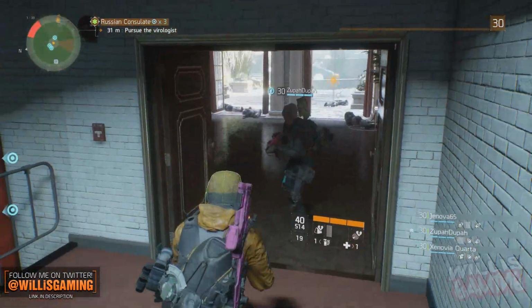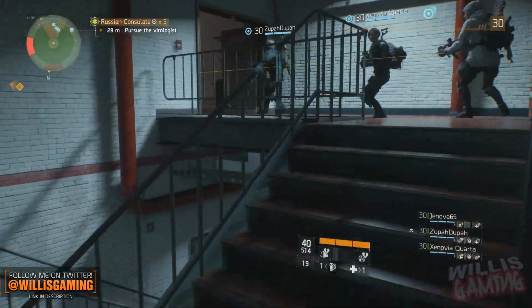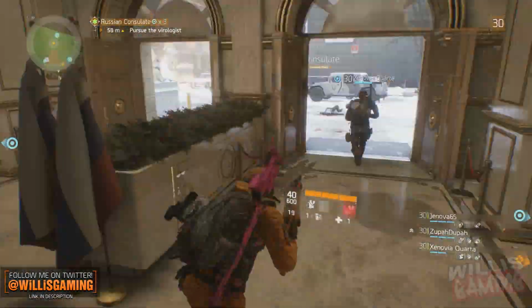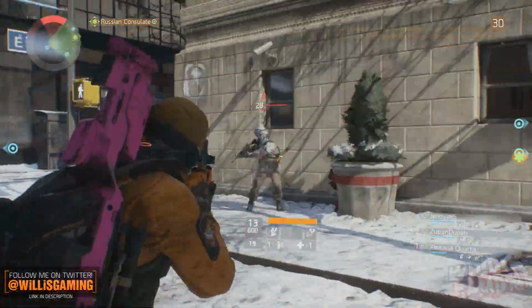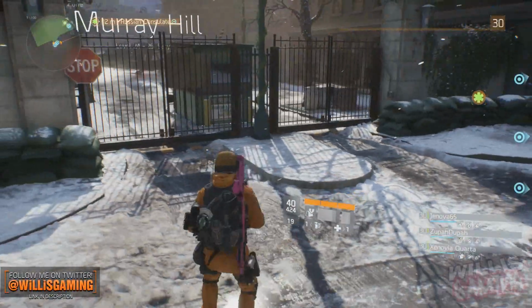So once you have killed all the enemies, you want to tell one of your friends to wait in the room with the pillars and tell him to not go past the pillars. And then your other team wants to go all the way back through the mission. Yes, all the way back through. And as soon as they come out the main door, they want to take a right, and then take another right when they get to the end of that street, and basically just walk up the end of the road, and you should come to the gate, which is basically the end of the Russian consulate mission.